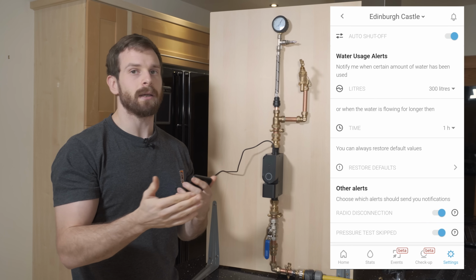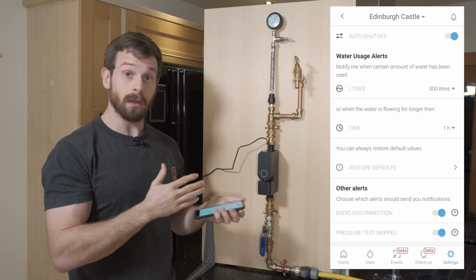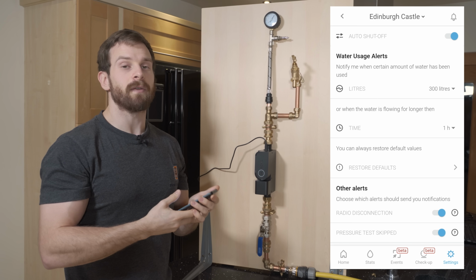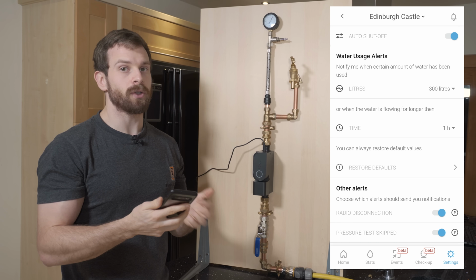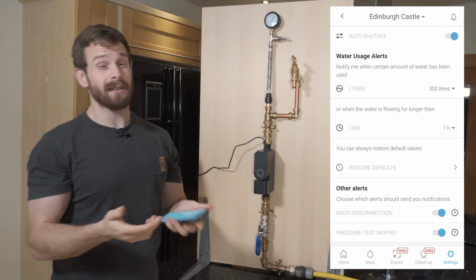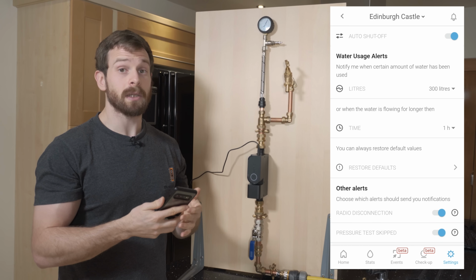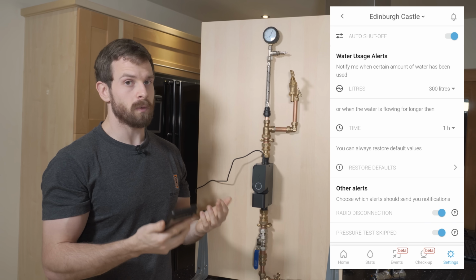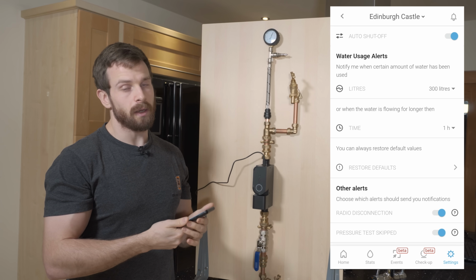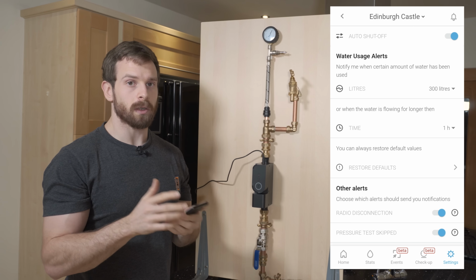And you would obviously get an idea of how much water you're using from the Sonic stats that we looked at earlier. The other way is if the machine learning and the AI functions pick up a leak or an appliance that it doesn't recognize, then I think it phones you 3 times. And if you don't answer or respond within that period, then the auto shut off will automatically kick in and close the water off for you.